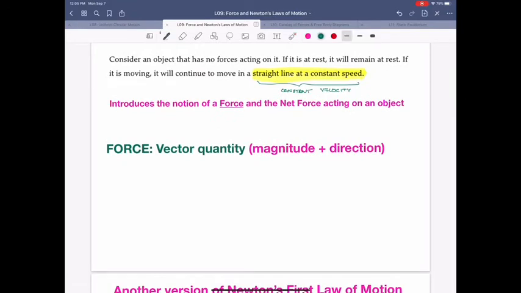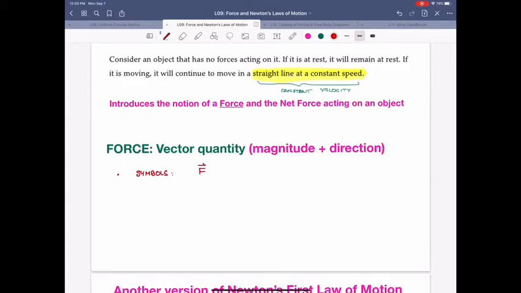For one thing, force is a vector quantity. It's a quantity which has both a magnitude and a direction. That makes sense because if you are pushing on an object, the way the object will behave will depend on the direction in which this force is acting. Before we get into more details, let me introduce the symbols that we're going to be using for forces. You'll see several of them coming up soon.